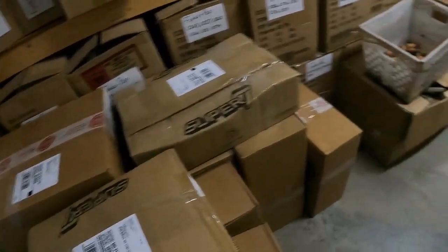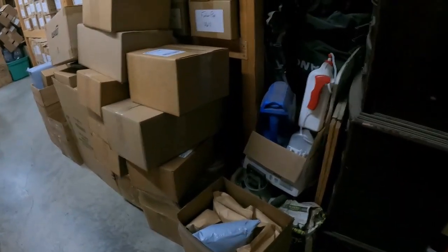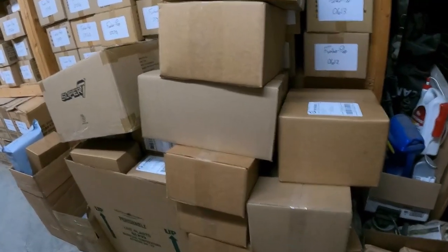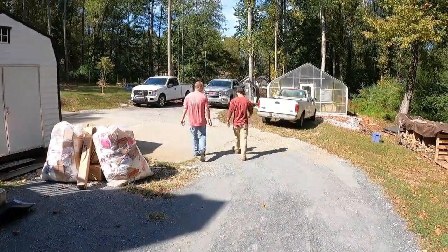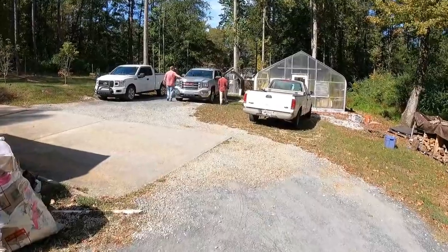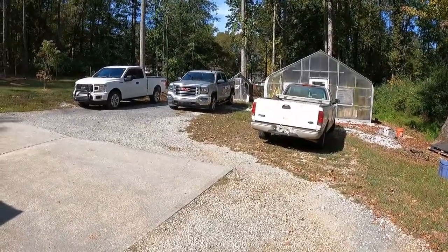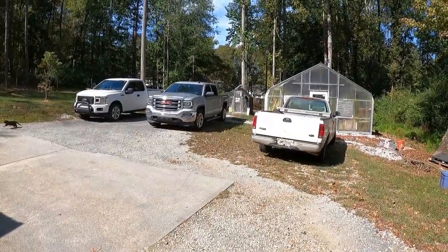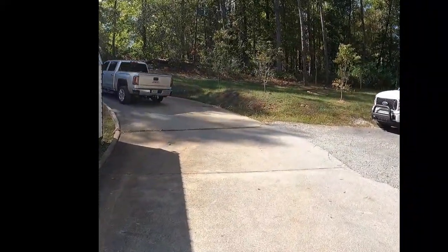The first thing I want to show you is a typical day's worth of shipping. These are the boxes that will be going out to the post office and UPS. Sometimes we have to go get things, and here is Randy and Nick — Randy's on the left, Nick is on the right. Nick is my oldest grandson. They're going to load up and go to both storage facilities to get some items, and we'll ride along to see exactly where they go and what they get.